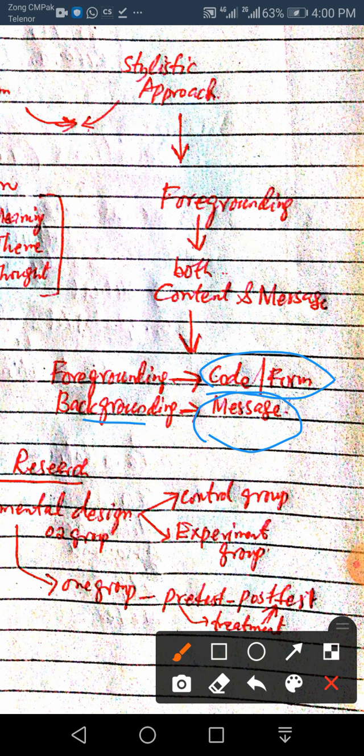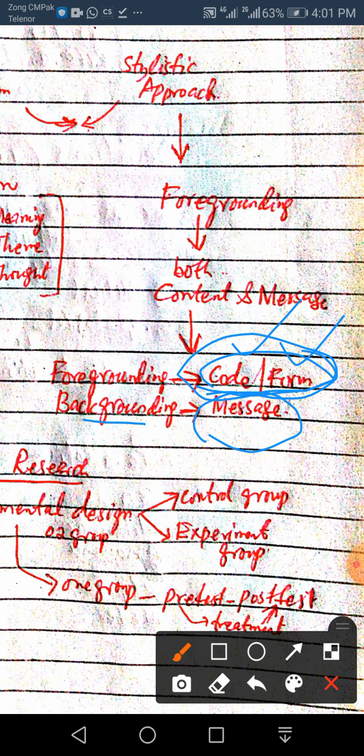A stylistic critic or a stylistician, the person who is an exponent of the stylistic approach, if he or she happens to be a teacher and you chance upon the class one day for observation, you will see that this gentleman or lady will be explaining the code and form of the poem first: linguistic items, parallelisms and deviations.